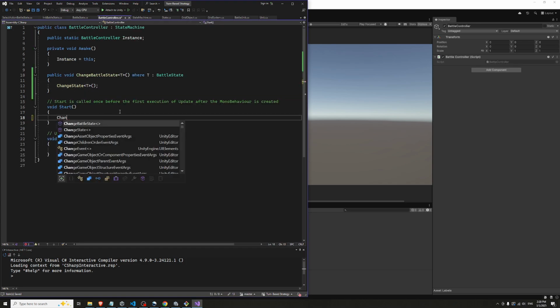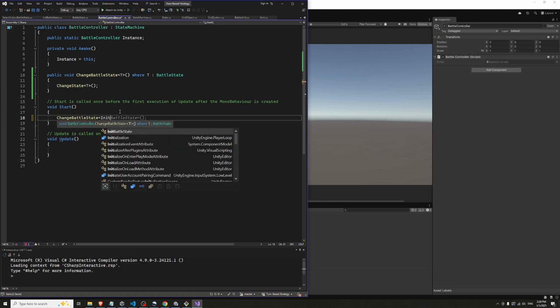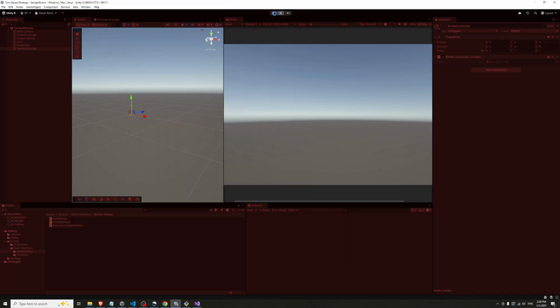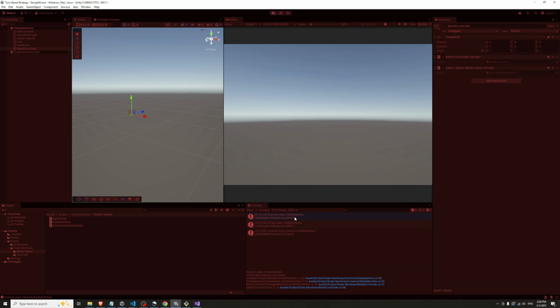At the start, ChangeBattleState, and then it'll be init battle state. So at the very start of the game, the battle controller will kick in and start sending us around different places. Entered init, exit init, entered select. Great, great stuff.